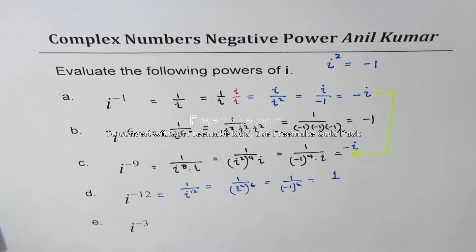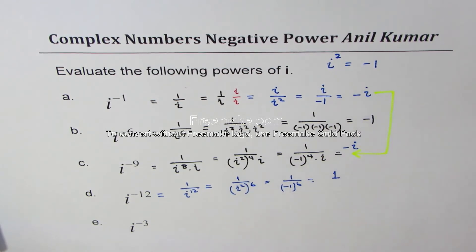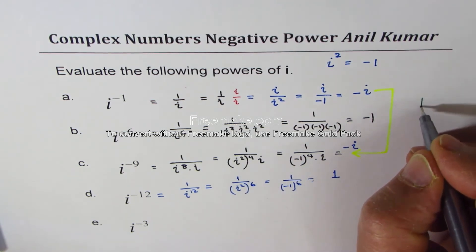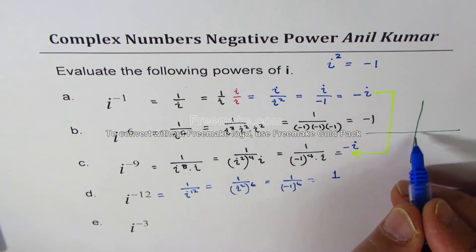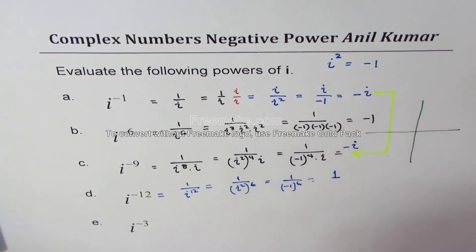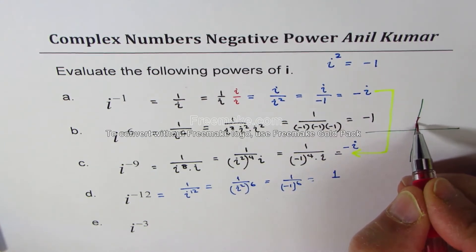We will do the last one later. But let's look into the trend. What are we getting? Do we have some way to correlate? So let's go back to the Argand diagram, where we put real numbers along the x-axis, imaginary numbers along the y-axis. So this is i, this is i for us.